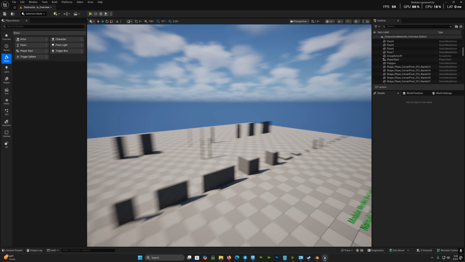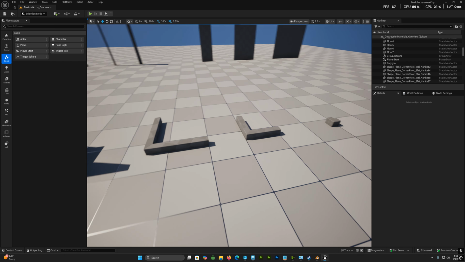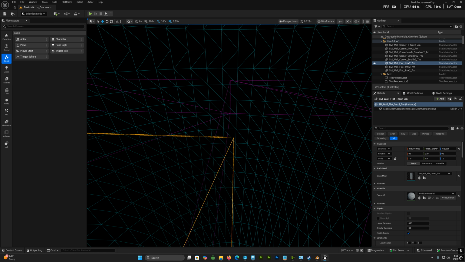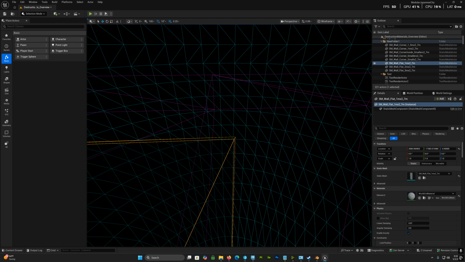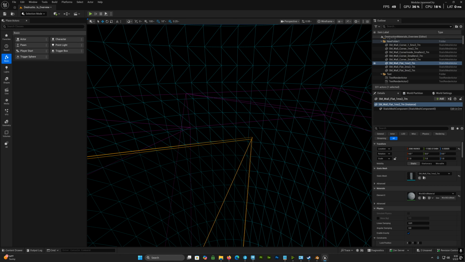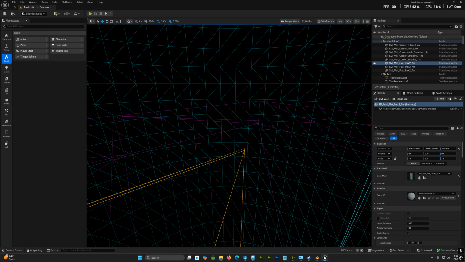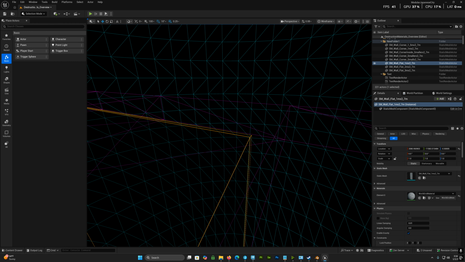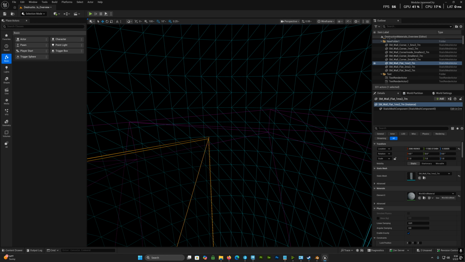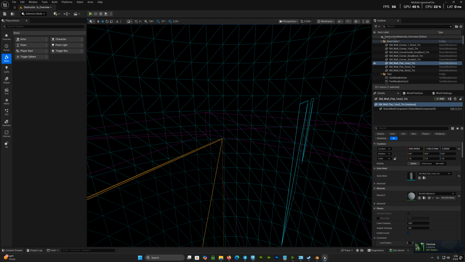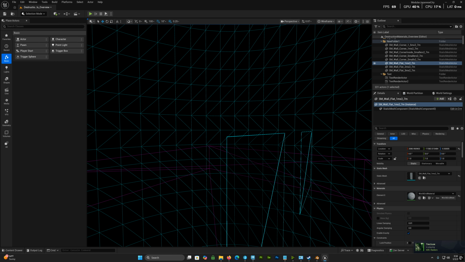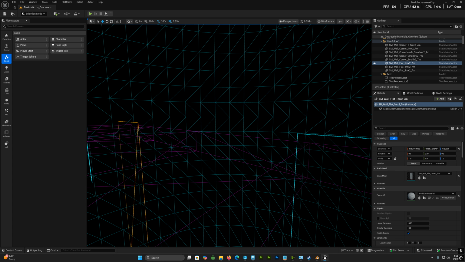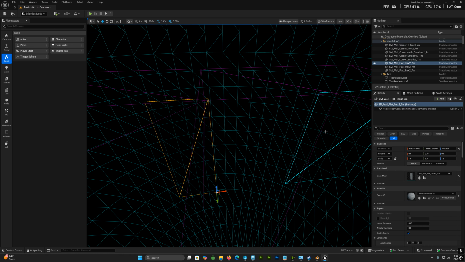And I did add a bunch of modular meshes in here as an example of how to create them. Now, what's interesting about these is they do have a tiny lip for the tessellation. Now, what I did was I baked the normals. I copied the normals off a flat mesh so that they all point forward. Can't really illustrate that here, I don't think, but basically it's to keep the tessellation going in the correct direction, but also leave that little lip in there so that Nanite could properly cull meshes between each other and keep it modular so you don't see past these meshes, as well as keeping the normals looking good so that they blend between each other.